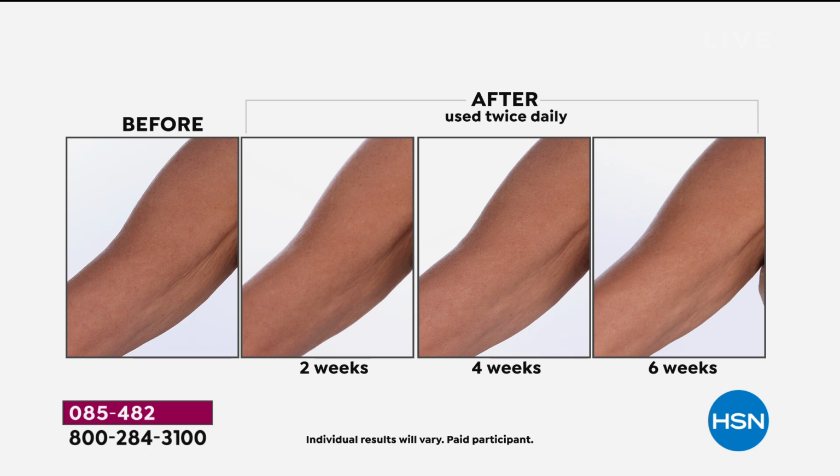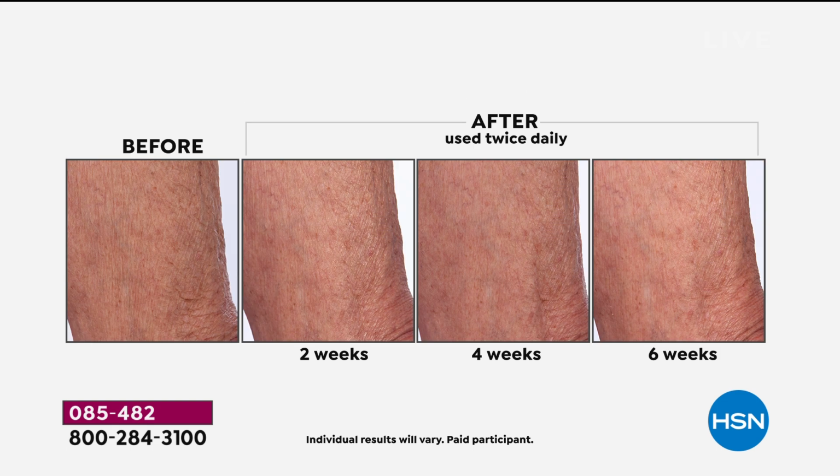But when I combined the incredible ingredients of aquoxylglycone and renovage, this is where your elasticity is improved and you're hydrated. Your skin is more soft and supple. It's brighter. And if you take a peek, look at this. Take a look anywhere, either from your arm, and no matter what your age is. If you're in the 70s and 80s, you can actually use this product too. It is really for everyone who has dry skin.